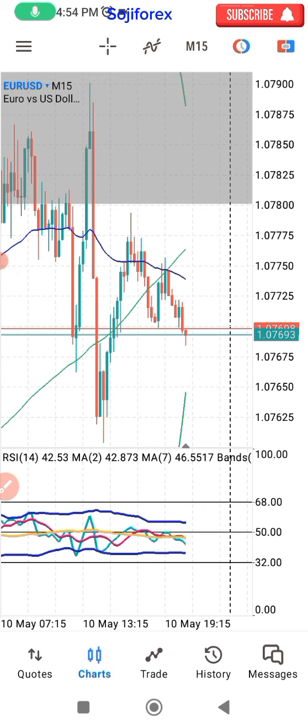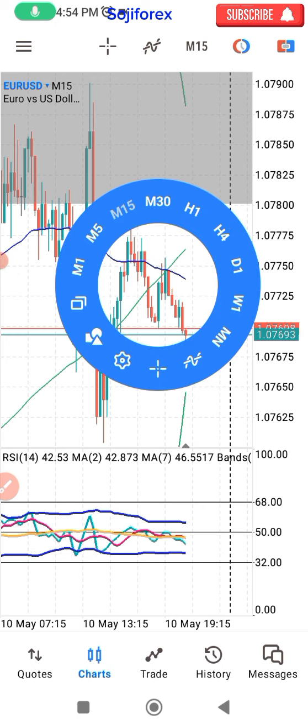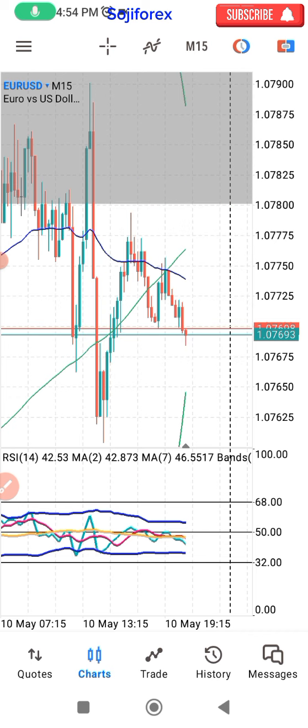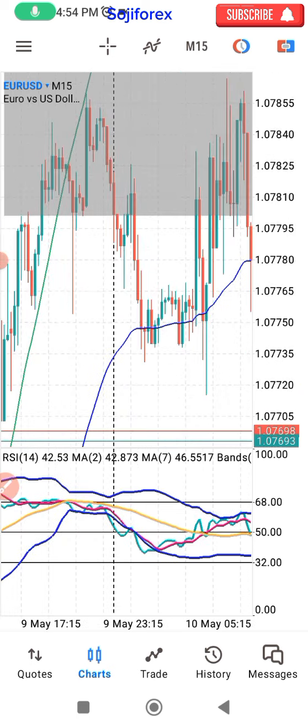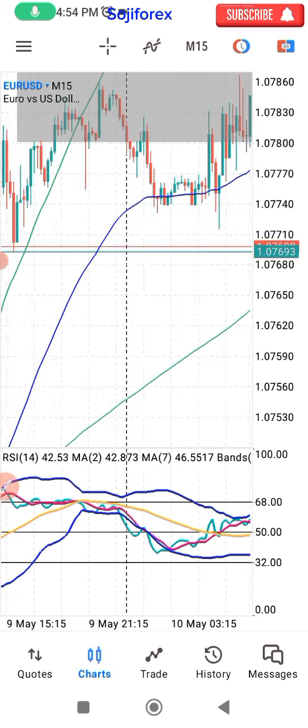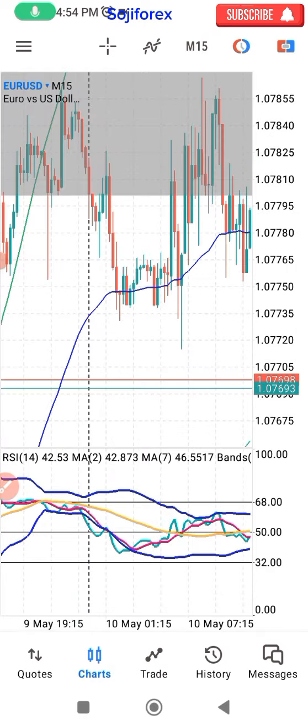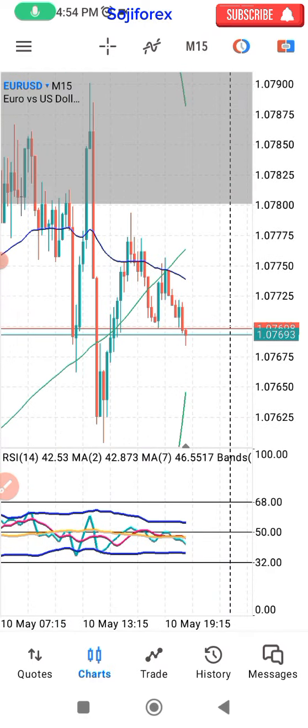Many a times you are good in your analysis, but one of the greatest challenges is how to make entries. The sole aim of analysis is for you to be able to determine the direction of the market. It is one thing to have determined the direction, it is another thing to know where exactly to find your entries and how to make your entries into the market in order to be profitable.